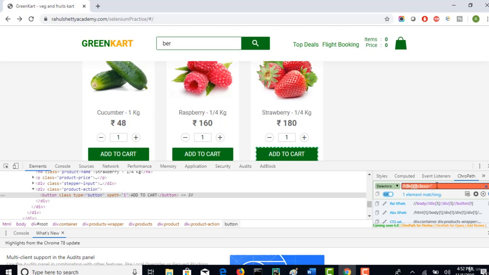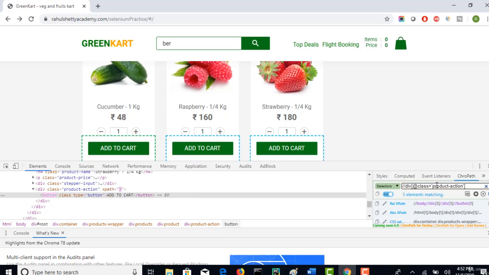Class equals product action, right? So 3 items are highlighted, but they are not exactly buttons. So from this parent, let's come to the child by giving one / and giving that button tag, and now hit enter. Perfect.